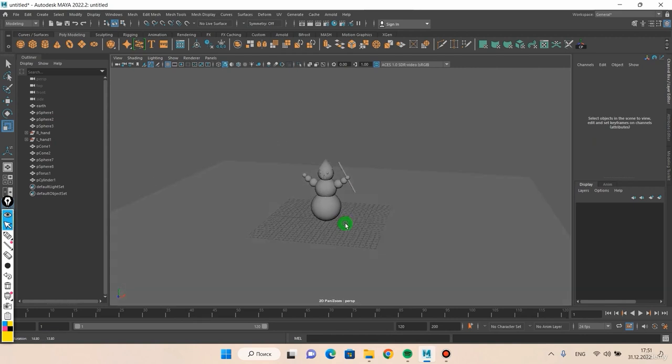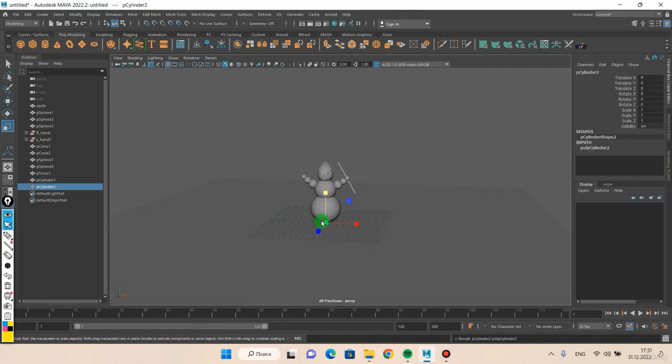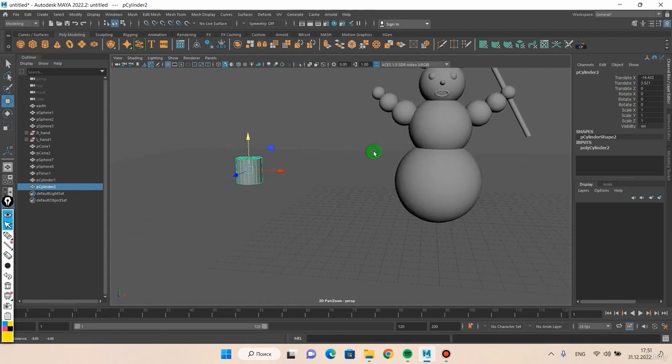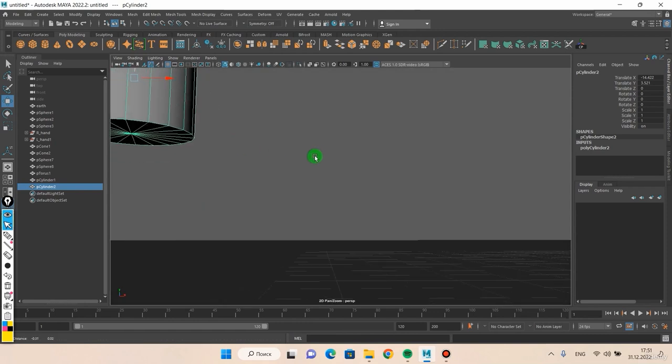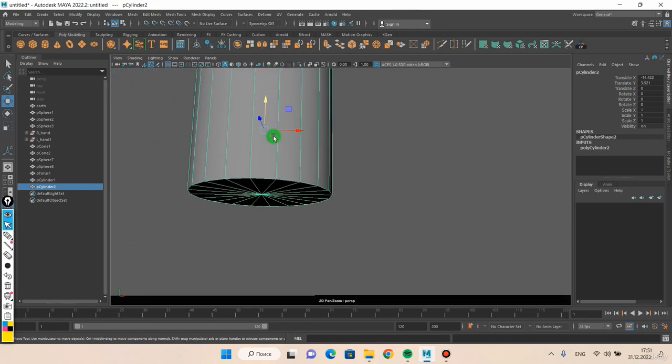So let's move on right now, and I also want to create a couple of trees. I don't exactly remember what these trees are called in English, probably a pine or a spruce.